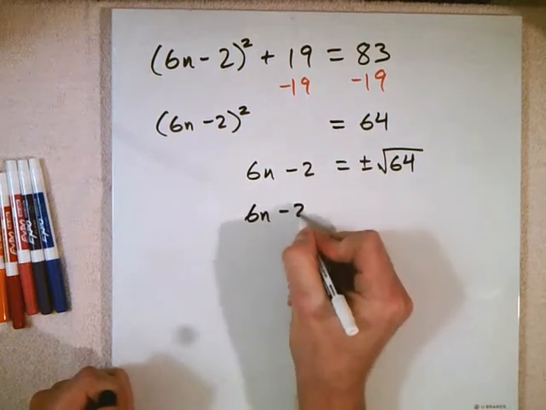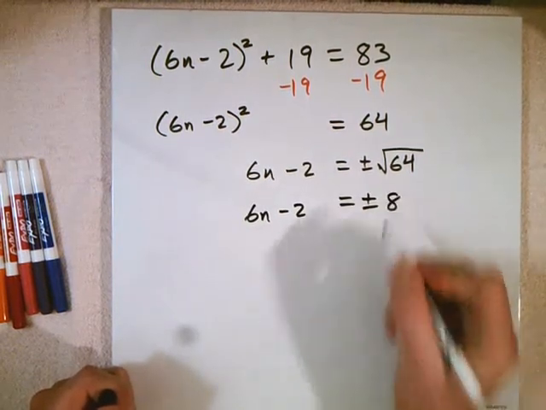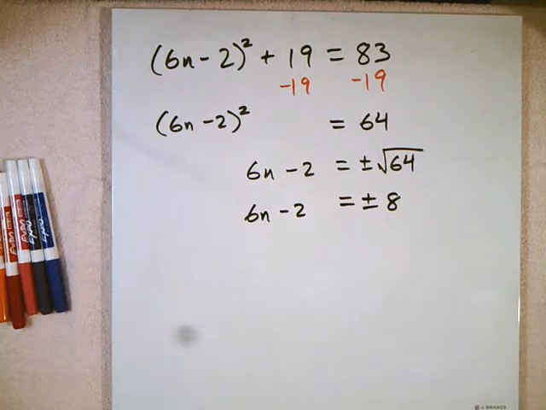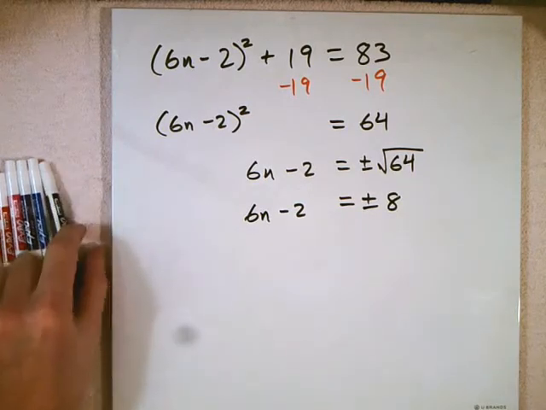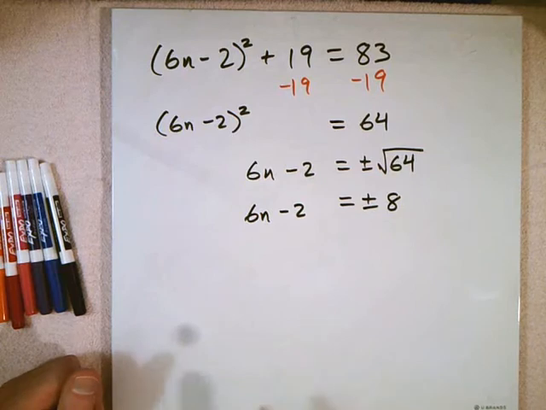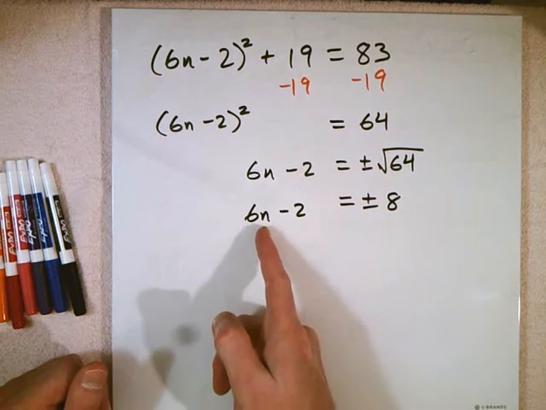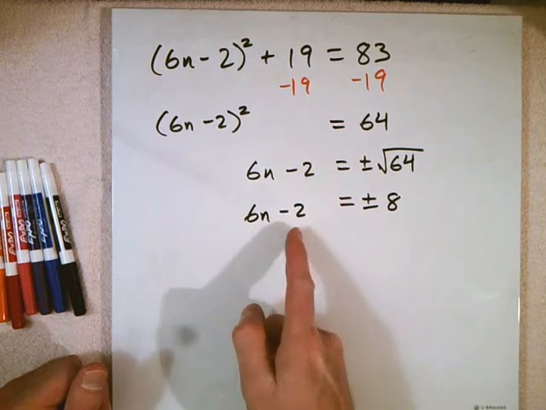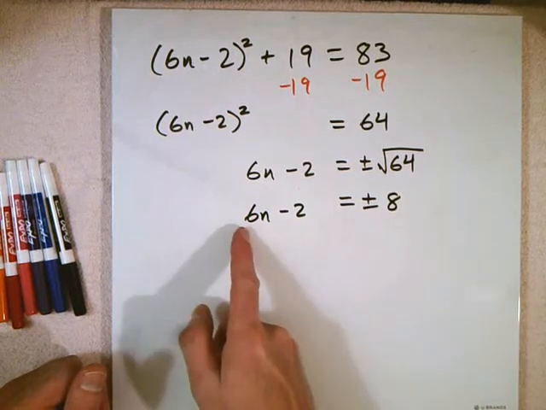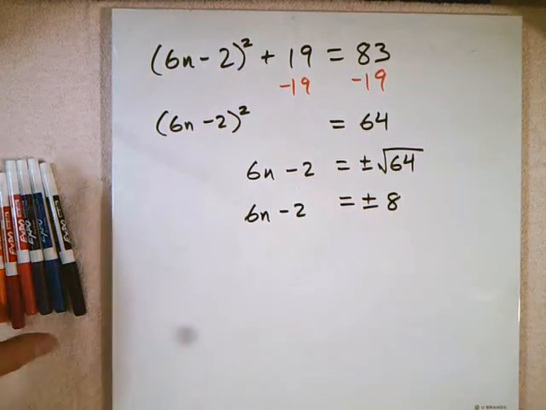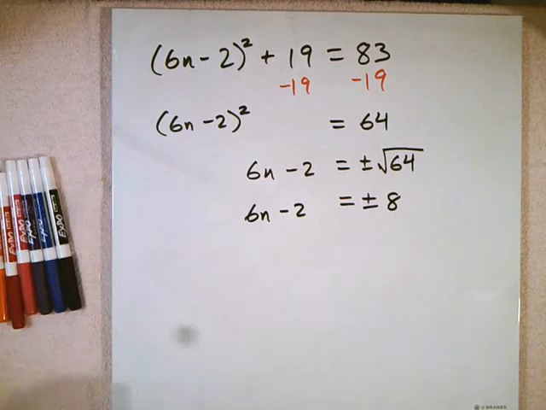All right. Now, how do you get down to the answer from here? Because this is sometimes where people might get a little stuck, I suppose. Here's my advice on that. Focus on getting the n by itself. Isolate that n. So basically add 2 to both sides to get rid of that 2, and then divide both sides by 6. Do that first before you try to figure out what the final answer is going to be. So I'm going to add 2 to both sides here.